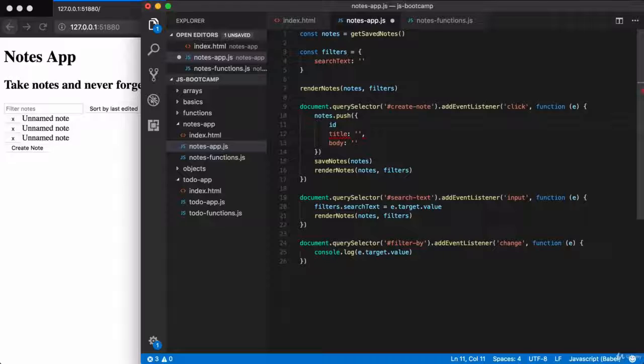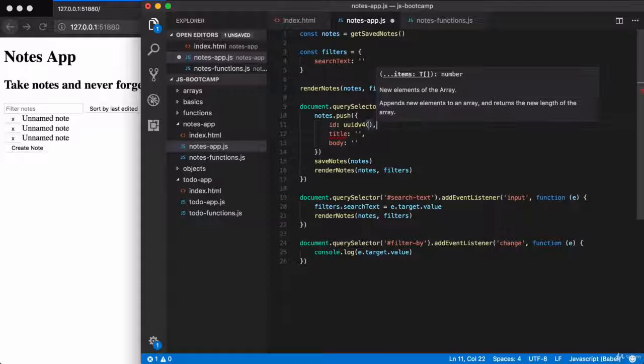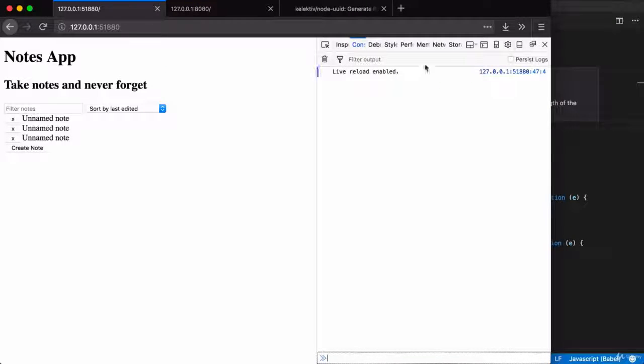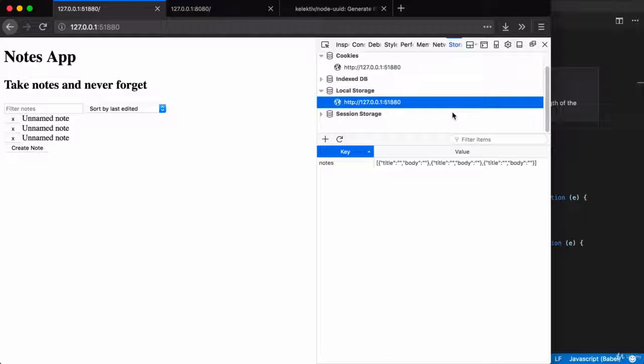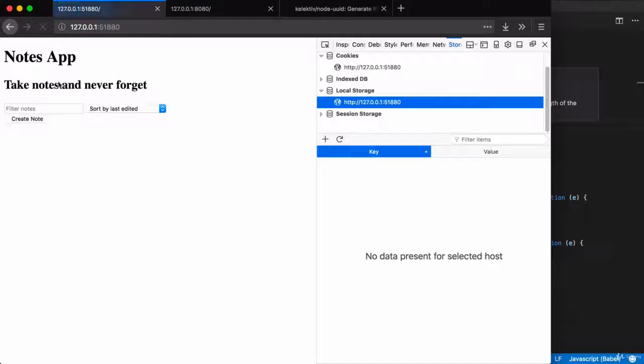Each note is going to have an ID, and we are going to set the ID equal to a new unique identifier. So I'll call UUIDv4 again right here. And then I'll toss a comma so we can move on to the next line and set up the next property. So at this point, all newly created notes are going to have that ID, and we can test our work by wiping all of the local storage data, adding some new items in, and viewing the results. Over in the storage tab, I'm just going to go ahead and right-click things and click delete all to remove all of the data. And if I refresh the page, we should now have no notes.